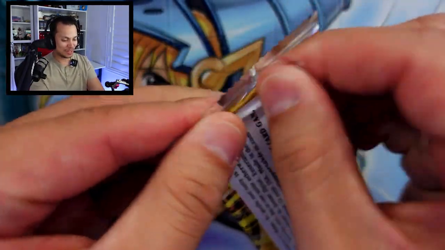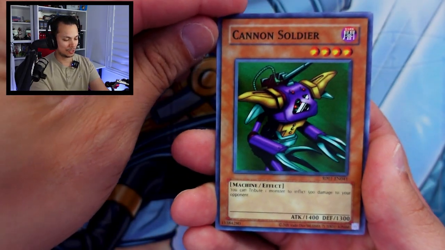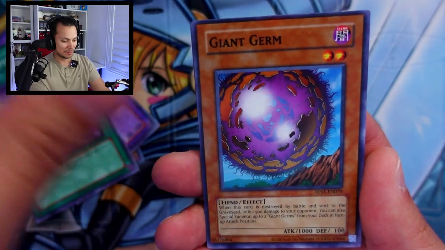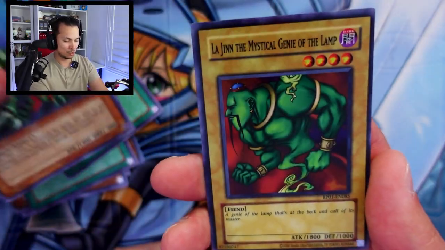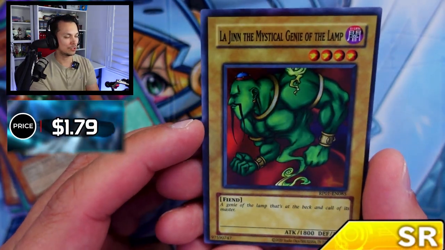Come on, I still want a secret though. Can't be that hard, right? Can't be that hard. All right, here we go. Cannon Soldier, Harpy Lady. I'm rooting for you, come on. All right, Toon World, flying. Oh, baby. Ooh, and a legend too. That's a good one. Yeah, it's a super.